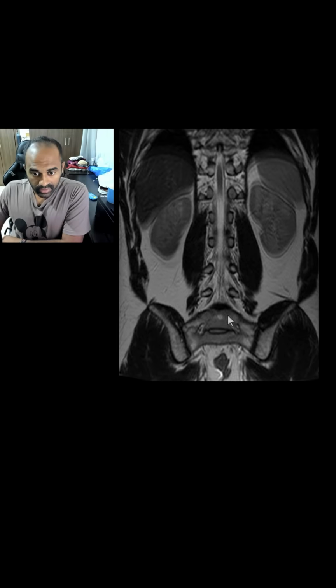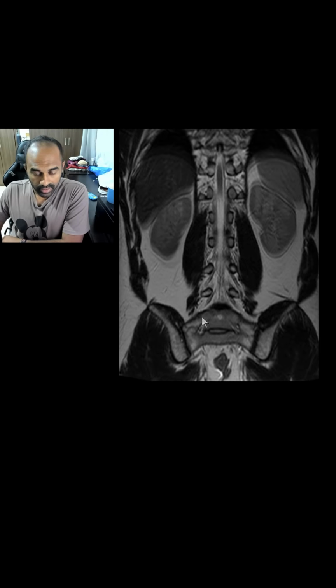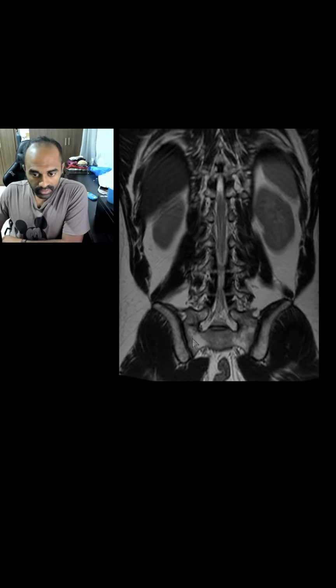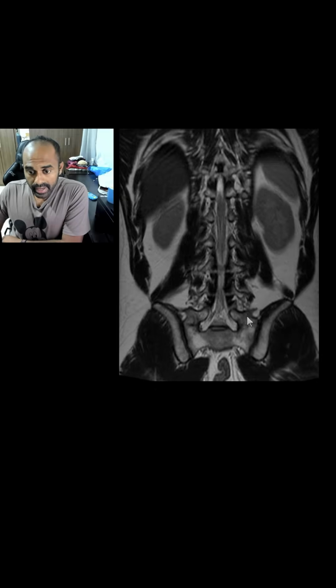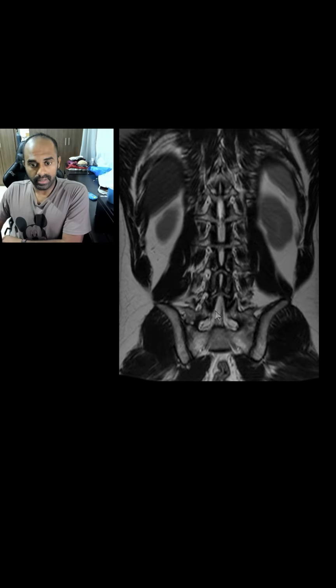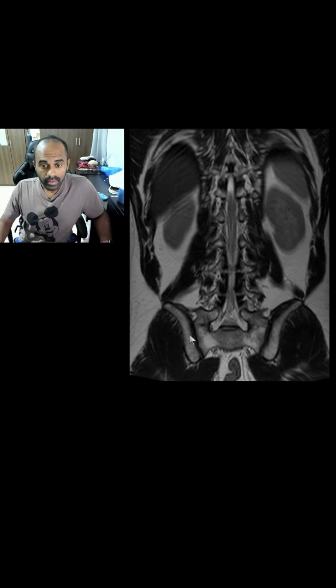Now, if you look at the fifth lumbar vertebral body, as you can see here, it's got enlarged transverse processes on both sides, which appear to be fairly completely fused with the sacral elements, S1. And if you can identify here, you can see the iliolumbar ligaments, the ligament that is going from the transverse process of L5. Okay, so this is a case of a completely fused enlarged bilateral transverse process.